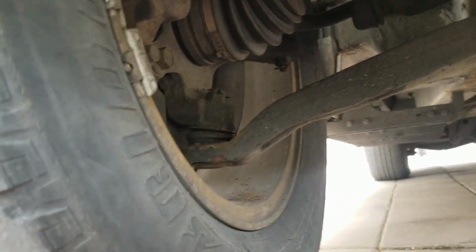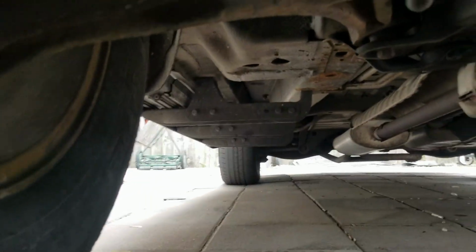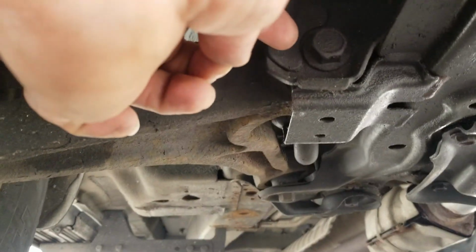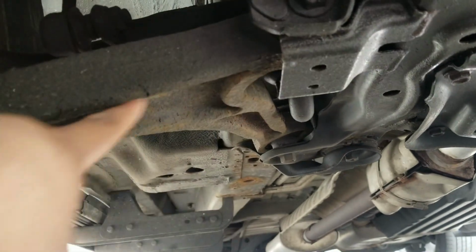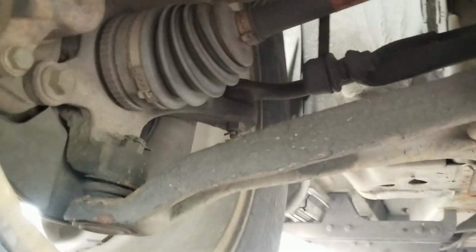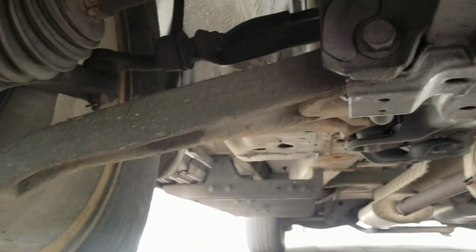Pretty much to remove this, we're gonna have to remove the cotter pin that's right on top, and then the nut, and then I'm replacing the whole control arm. So there's a bolt here and a bolt over there that replaces this whole control arm. So it was just easier. It just came like that from where I bought it from. So we're gonna see how this goes.